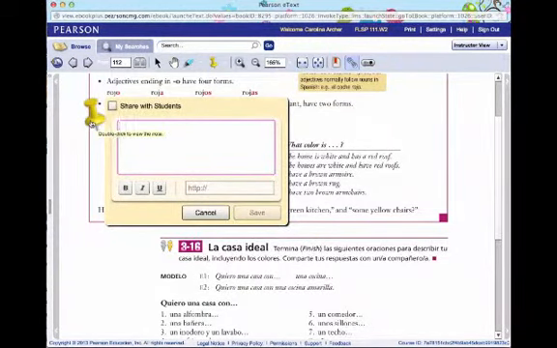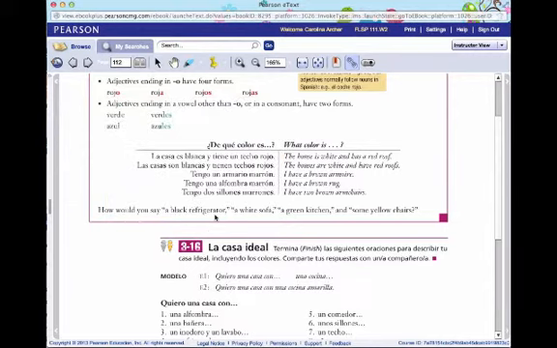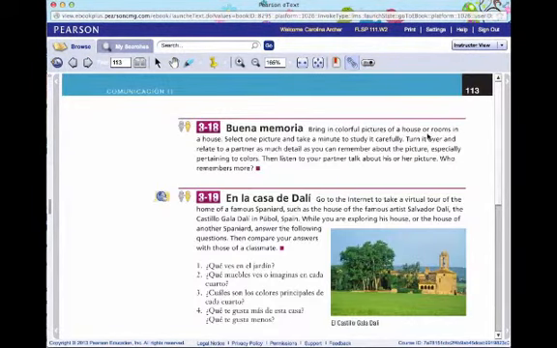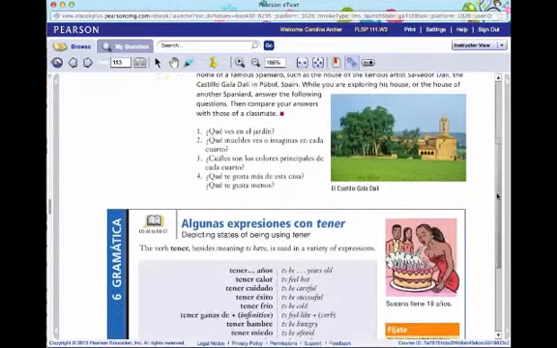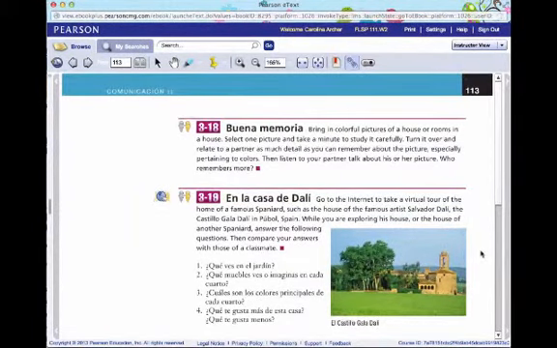So if you're asking about the sofás, you're going to say, ¿de qué color son los sofás? It would be ellos son. Muy bien. So that is the question. Practice with your colors, describing different things around the house.